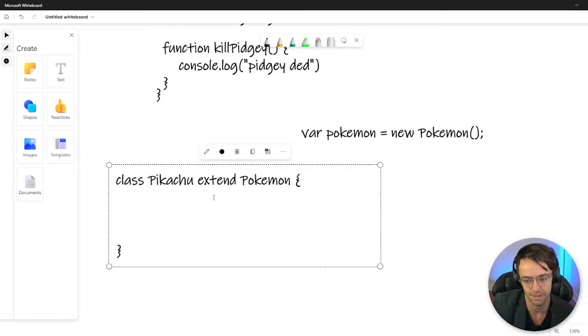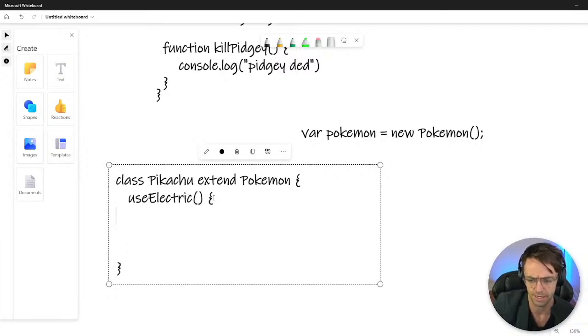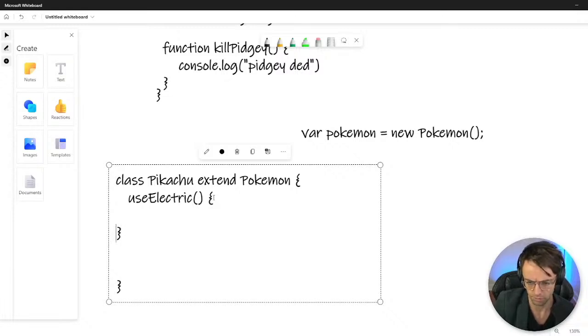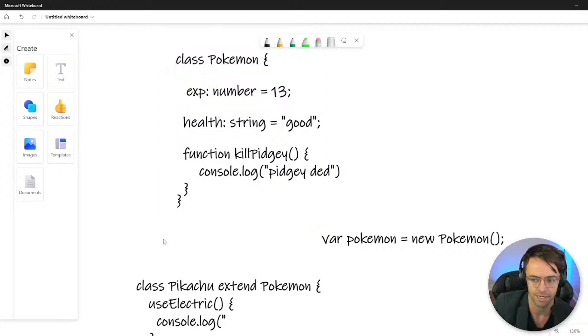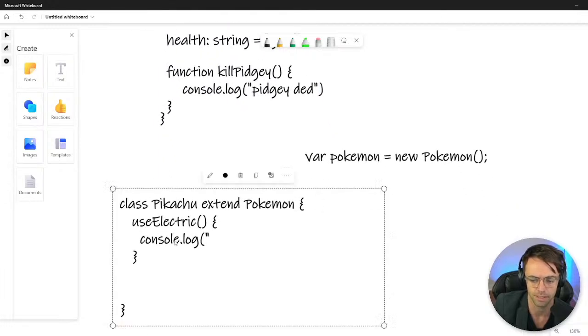Let's say it has a function, use electric, and you call that function, and you have that function there because this is specific to Pikachu. Not every single Pokemon is going to have use electric, and that's the reason why you would extend it, and you still get all of those.